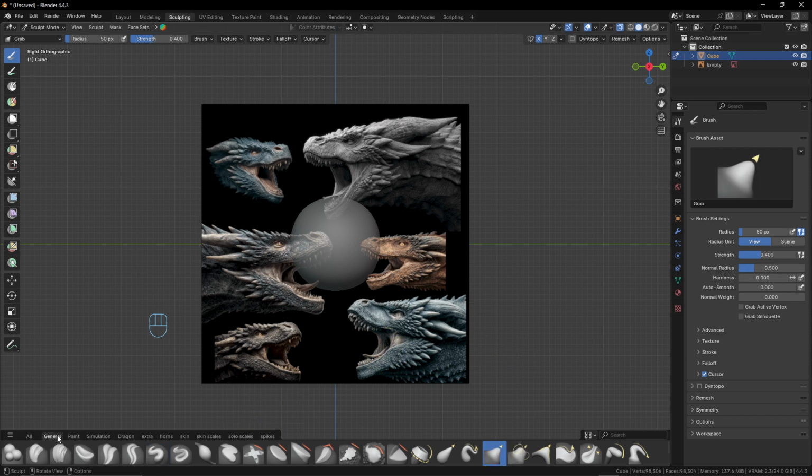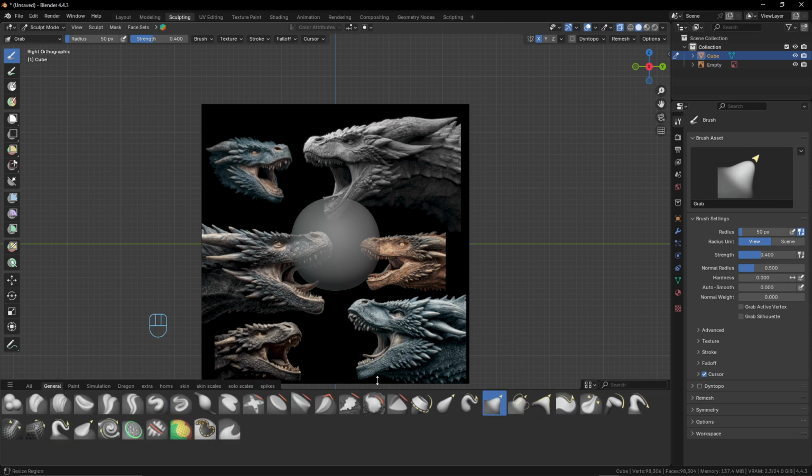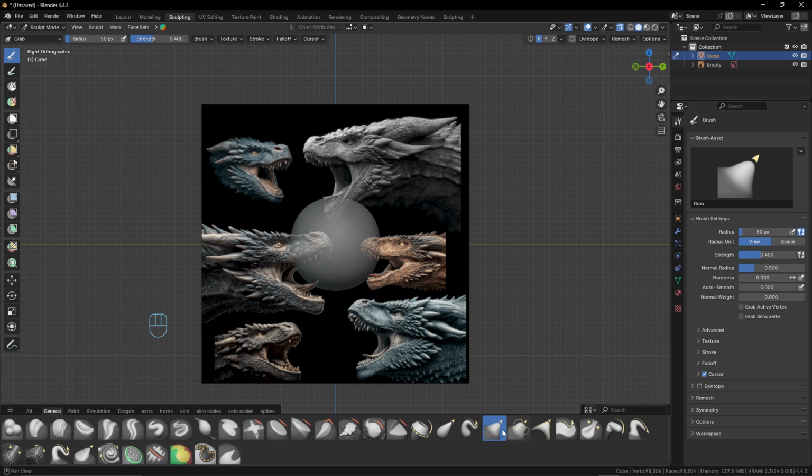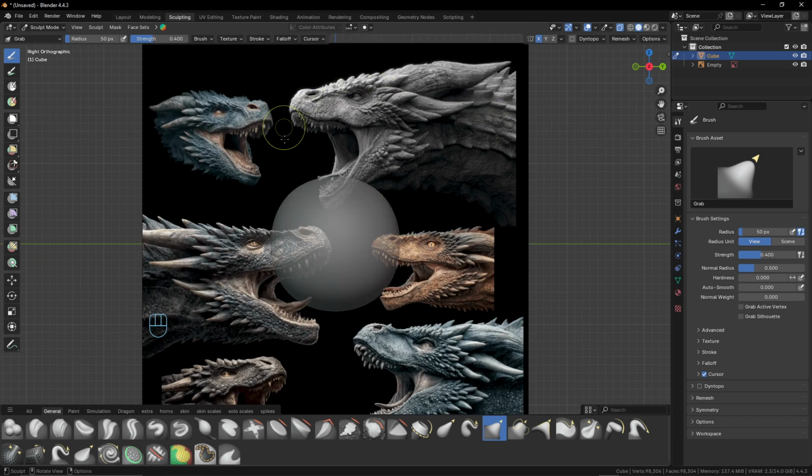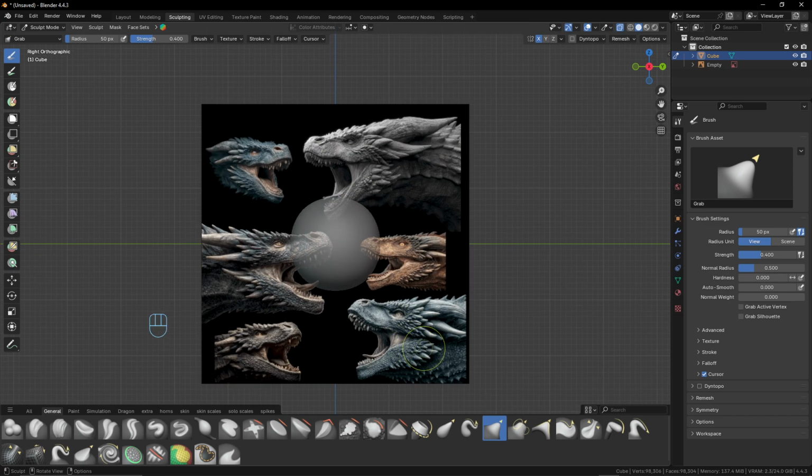Here I will only use the general tools that we have. So now I will focus on that one. You can use whatever image you want. It's just to train yourself to have a better understanding of the tools here.